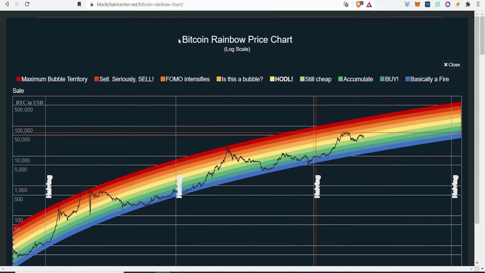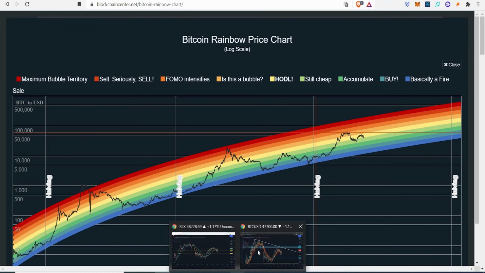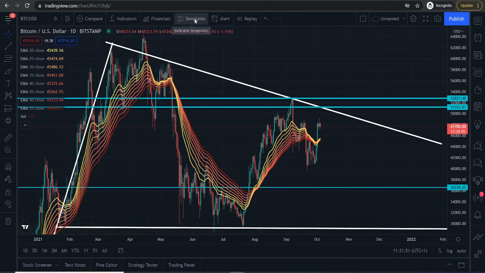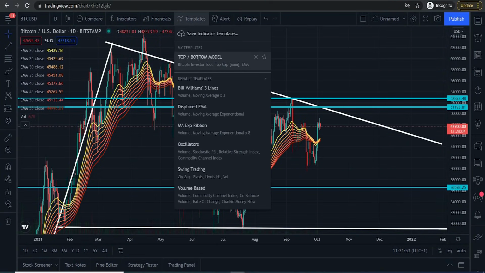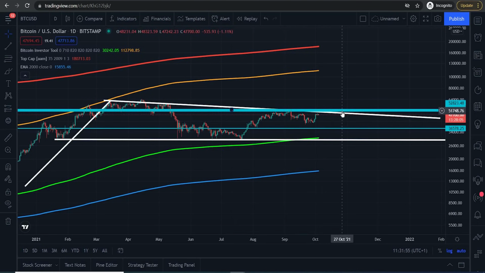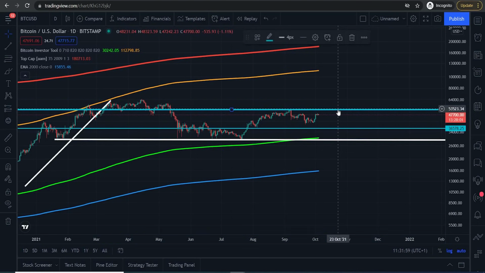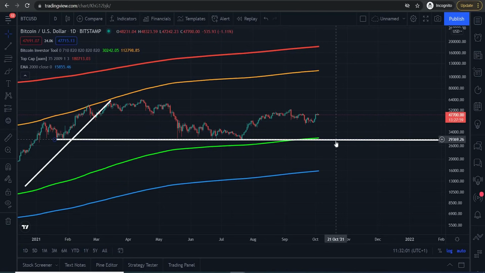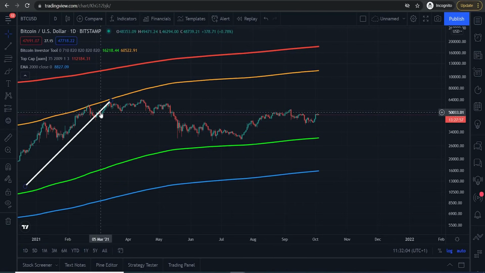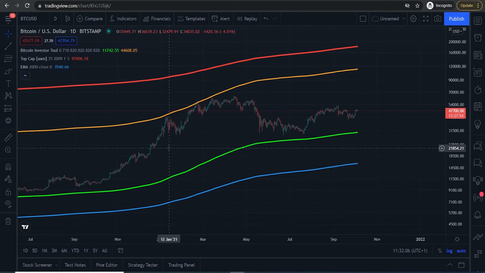Keep an eye on this chart, the Bitcoin rainbow chart. Get it up, guys. Just Google Bitcoin rainbow chart. Keep an eye on it. It's going to guide you as to when you can take profits. I also have a chart that I've been doing myself where I've got windows of opportunities for when to take profits. And my patrons see this. You guys can see this as well. I'm going to take all these lines off. I just want to make it super clean, super simple, so you can see what I see. Look, the whole lot's coming off. Just this right here. See that?